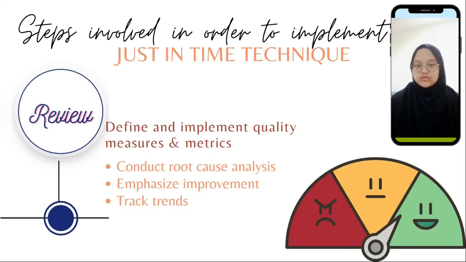The last step is review. This is the stage where they need to define and implement the quality measures and metrics. In continuous improvement, they may conduct root cause analysis of any problem. They also emphasize the improvement and track the trends to improve every aspect of the just-in-time technique.